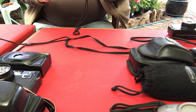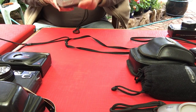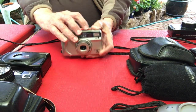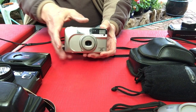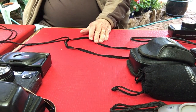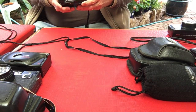Autofocus does just about everything you want a point and shoot to do. And automatic rewind, the little rewind button you can press there. So we'll turn that one off. That's that one.